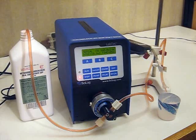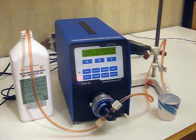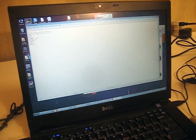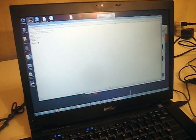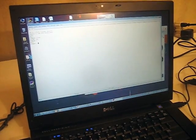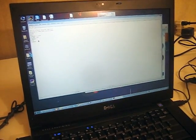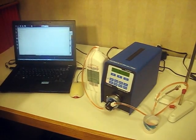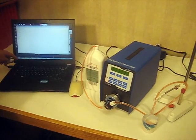We are now ready to dispense a given patient amount. Once the system is set up, it is very easy to type into your patient software the number of milligrams that the patient should be receiving and hit enter. I'm now going to type in 100 milligrams, and then that will dispense.